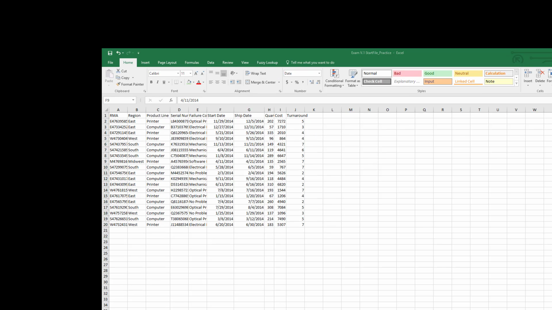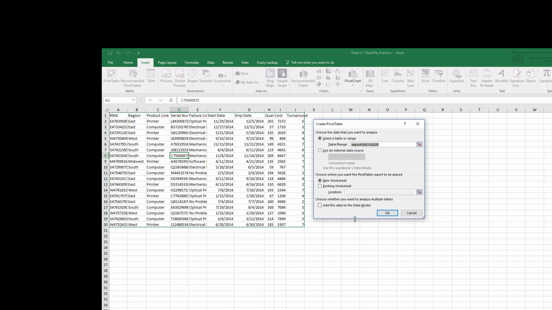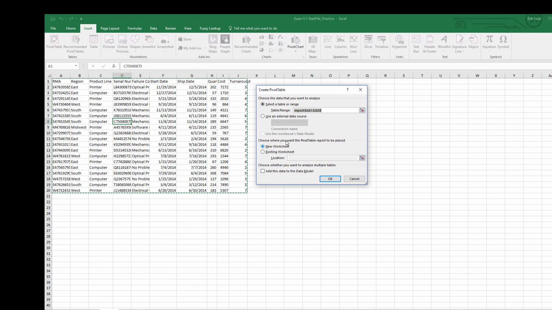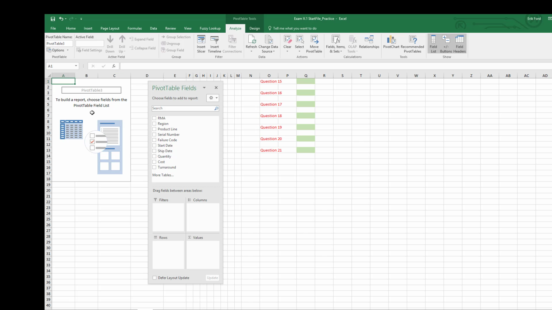So the next instruction, instruction 13, tells me to make a pivot table out of this proper data set that we just cleaned up. And so this proper data set is going to work just fine for a pivot table. I'm going to click anywhere inside of this and say insert pivot table. I'm told to take this and put it on an existing sheet. I'm going to put it on the pivot table worksheet. So right here I'm going to say existing worksheet and tell it the location is pivot table, and I'm going to go up to cell A1 and put it right there. Okay, and there's my canvas.